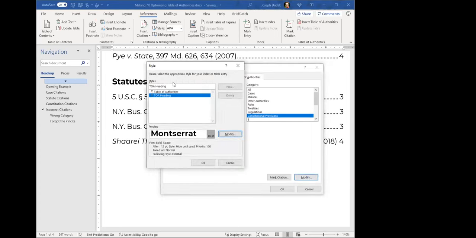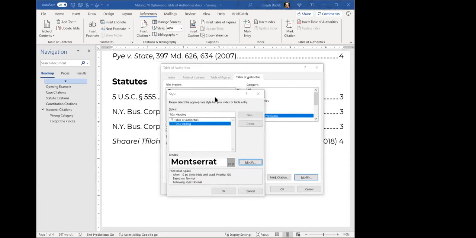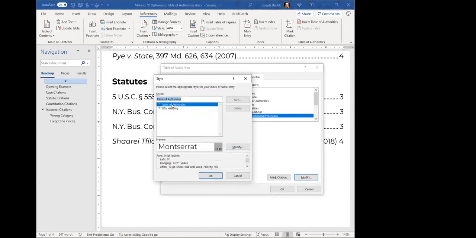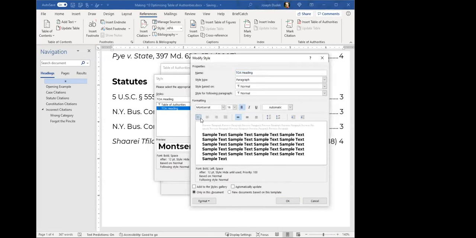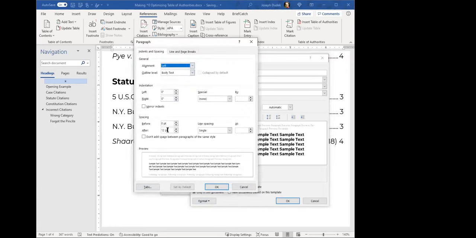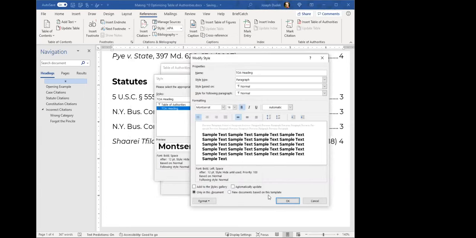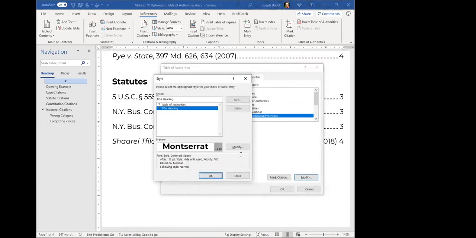The modify button lets you tell Microsoft Word exactly how to format the heading for your table of authorities and the authorities in your table of authorities. So the reason my statutes heading looks like this is because I made it custom. I clicked on table of authorities heading, I clicked modify, and I decided I wanted it left aligned and single spaced. I decided that in the paragraph formatting I wanted space after the paragraph, this 12 points of space in between the heading and the body text. And so each of those decisions was one I made on purpose and one I could change. I could make it not bold, or I could center our table of authorities headings. I'll do that now just so you can see it, and just hit OK, and it's done.